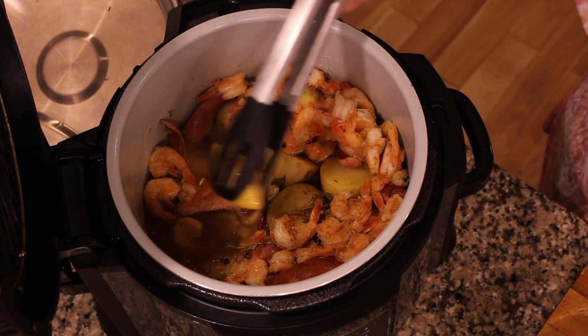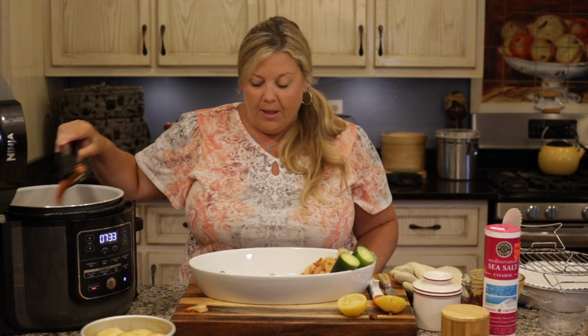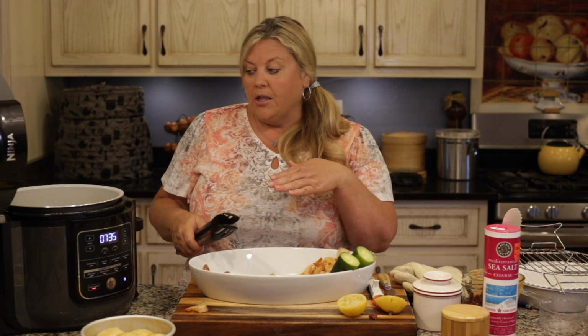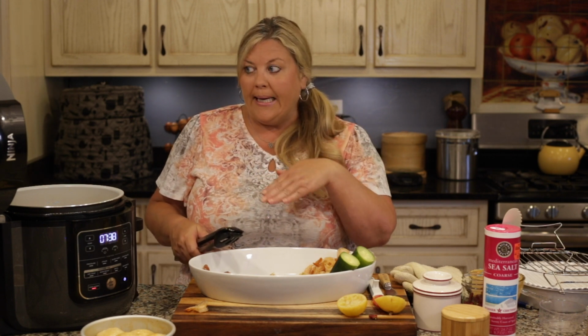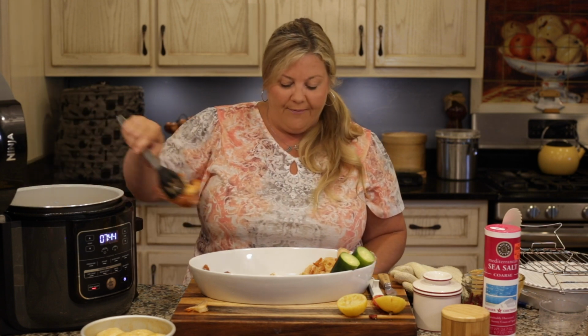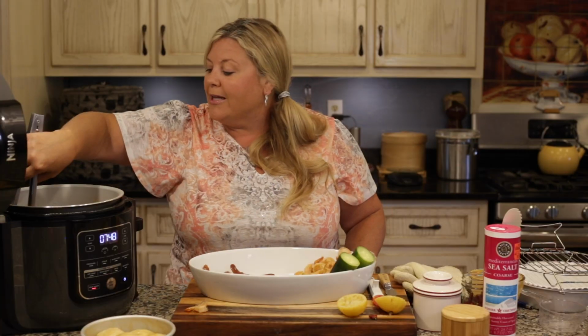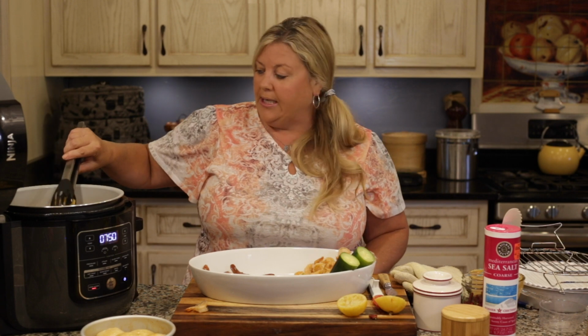So what you can do if you want to not have that happen at all, you can put them in right after you release the pressure, throw the shrimp in and either close the lid and let them just steam in the remaining steam that's in there, or you can even put the steam function on and do that for about 3 to 4 minutes and they'll steam up. That's what I did when I tested the recipe during Tasty Tuesday.